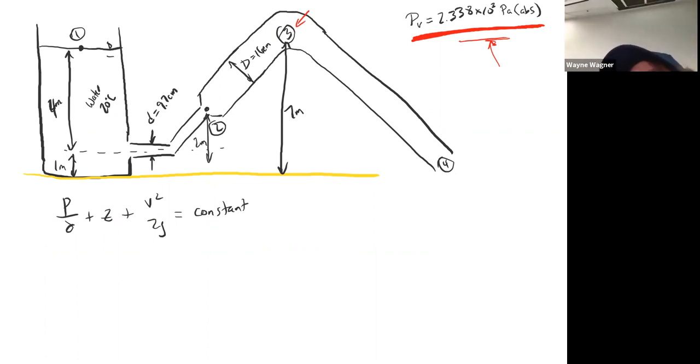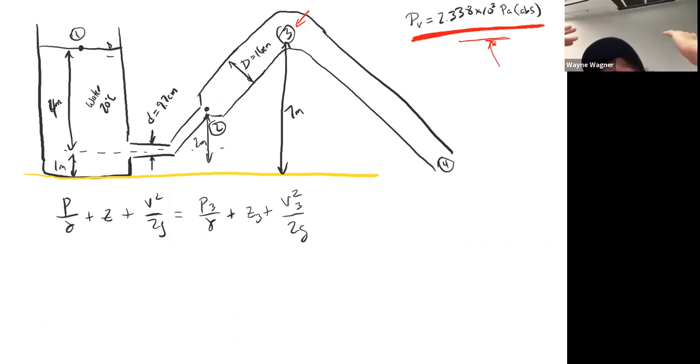Okay. So what we're going to do is, let's solve this sucker. Let's go, P3 over gamma plus Z plus V3 squared over 2g. Okay, so I'm skipping point two, maybe. So then the question becomes, where do I want the first point to be? Because it could be point one, it could be point two, it could be point four, it could be anywhere along this whole thing.